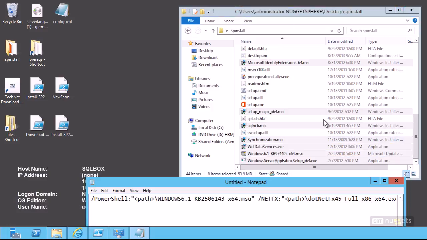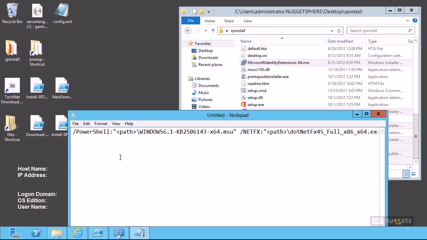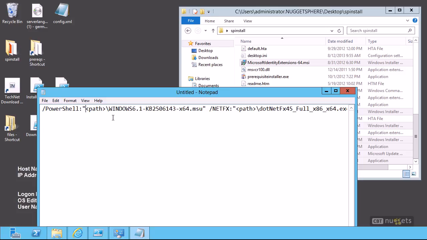Now, the way we map the prerequisite installer exe to these downloaded prerequisites is we can either run prerequisite installer from the command line interactively in PowerShell, or we can create an arguments file. And that arguments file simply contains the appropriate switches. It's absolutely crucial you don't have word wrap turned on and you have no carriage returns. It has to be a single line of text. And you also want to edit. I have just a generic placeholder here, a local path or a UNC path for each of those packages.